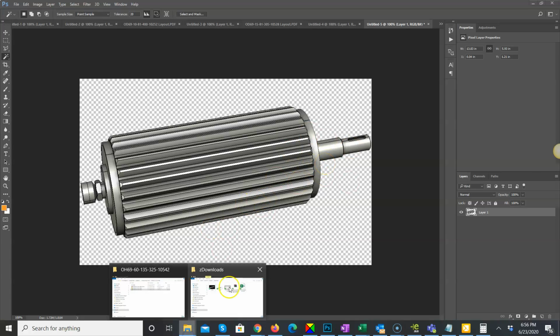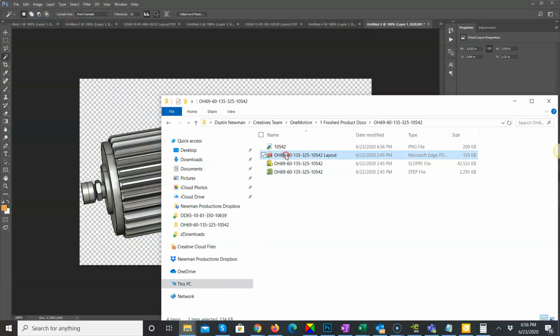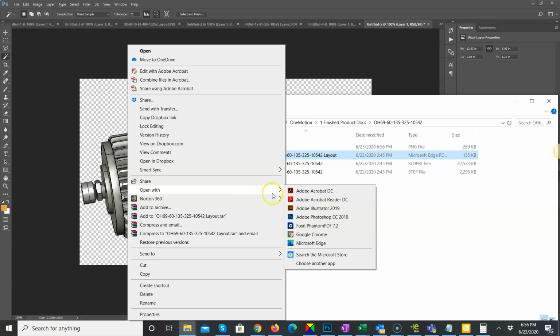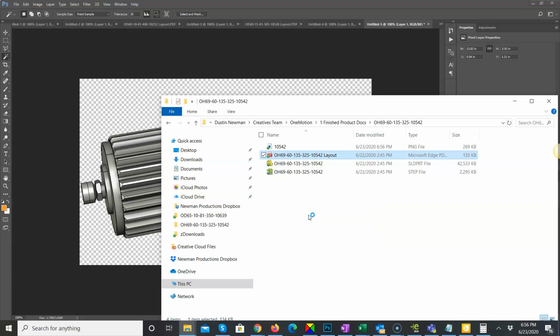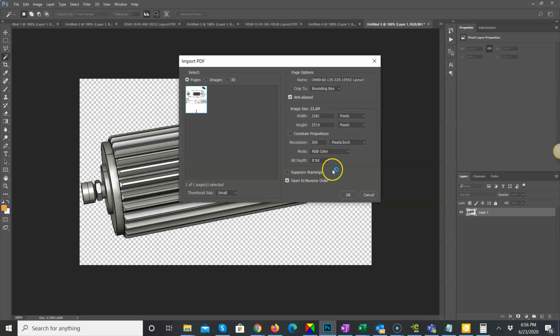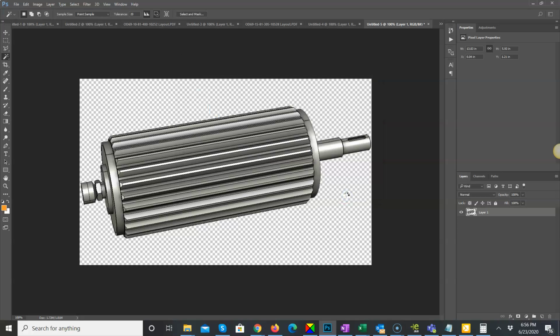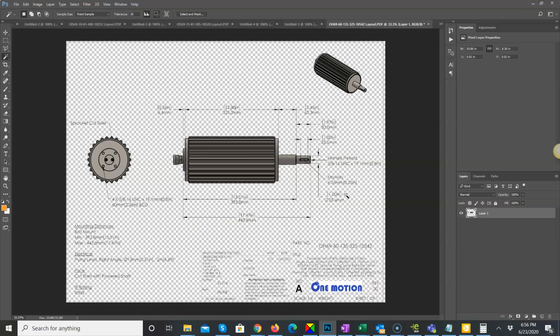The next thing that we need to do is we need to open up the layout. And this is going to be a similar process, just kind of in reverse and using different numbers. So one thing here is that this has to be in color. Personally, whenever I open this up, the default was grayscale. So make sure it's in color. Normally it's on RGB is what I use. I'm not sure if it makes a difference which one is the better option to use. I just go with RGB, the first option.